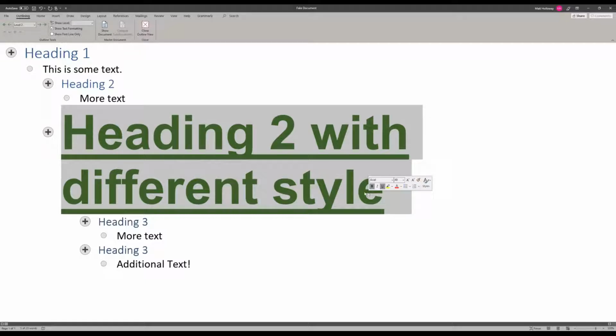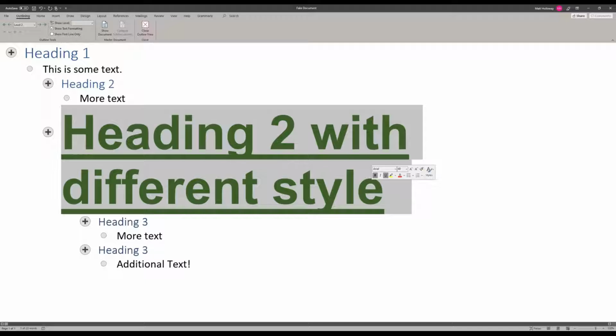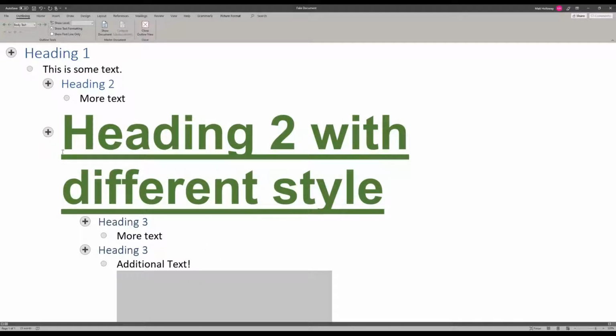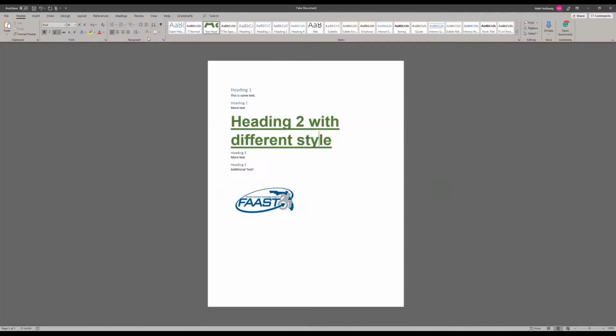So when you're using assistive technologies, the assistive technology will read this as a heading 2. It has the same value as this heading 2 up above, but this right here gives you that visual style to be able to put your own artistic flair on the document, but without destroying the structure of the document. And again, you have your structure, you have your heading 2, some text, heading 2, and then it breaks down to another heading 3, and keeps that structure of the document proper, but allows you to change those styles as you want to in order to give you that artistic flair, but still keep the document accessible.